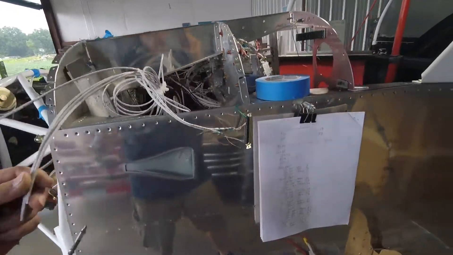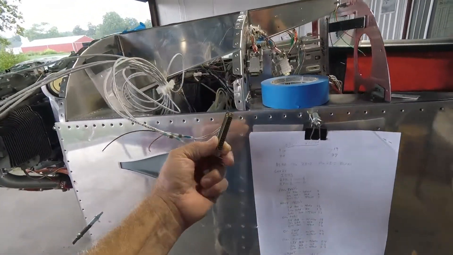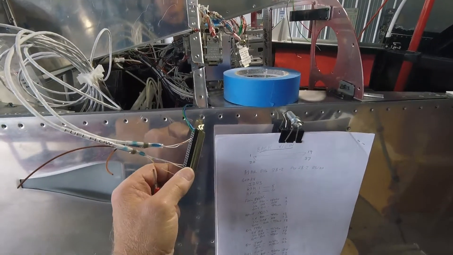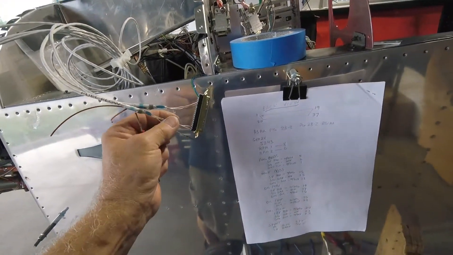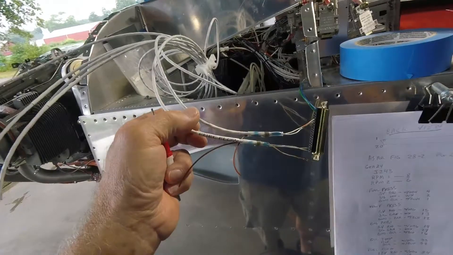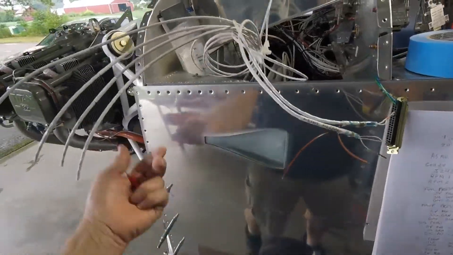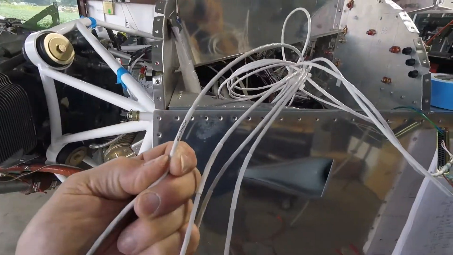Here's my spaghetti mess. The D-Sub shell housing and I've got some wires going here. Everything's labeled. I have all my wires labeled.